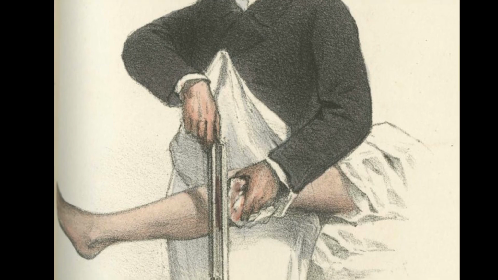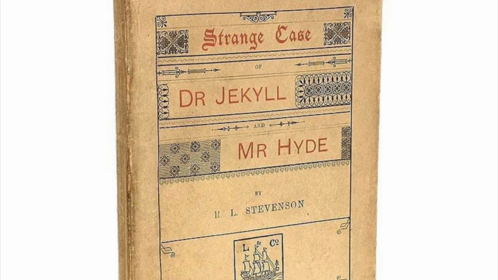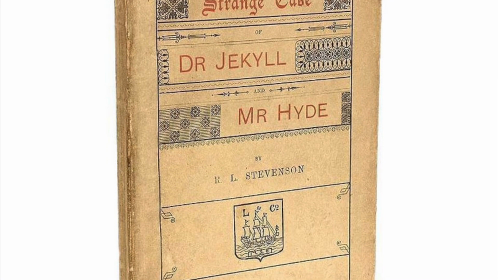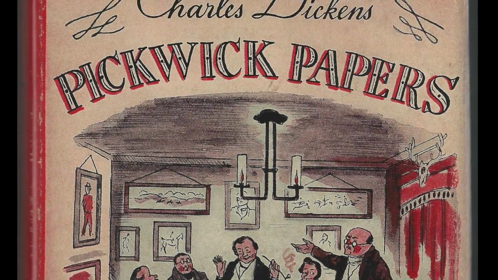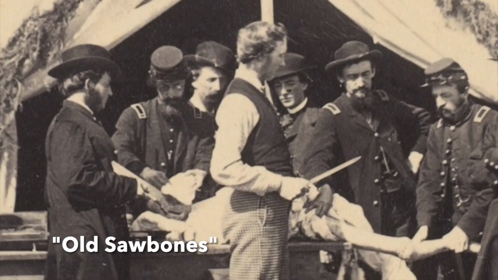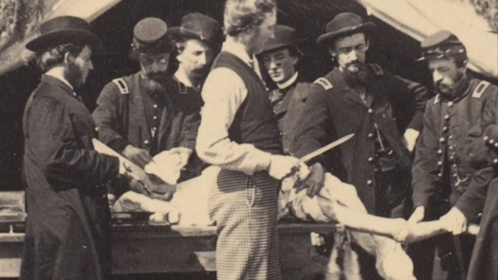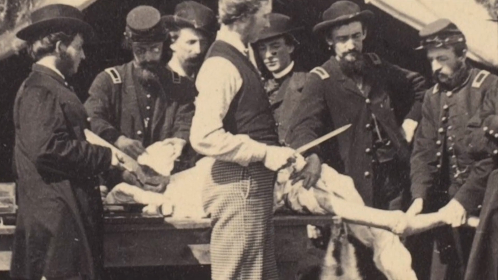even appearing in popular literature including R.L. Stevenson's Strange Case of Dr. Jekyll and Mr. Hyde in 1886, and Charles Dickens' Pickwick Papers in 1836. Old Sawbones was also the slang term for military surgeons during the U.S. Civil War who were believed to have performed more than 60,000 amputations.